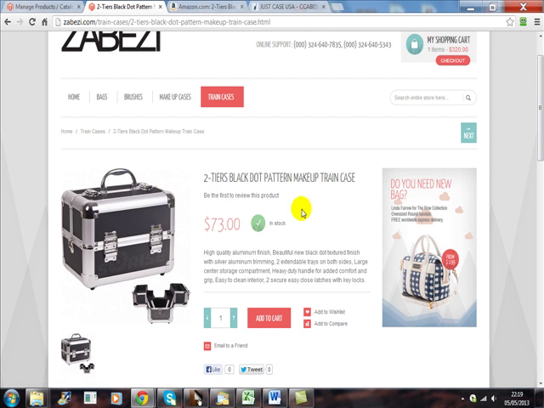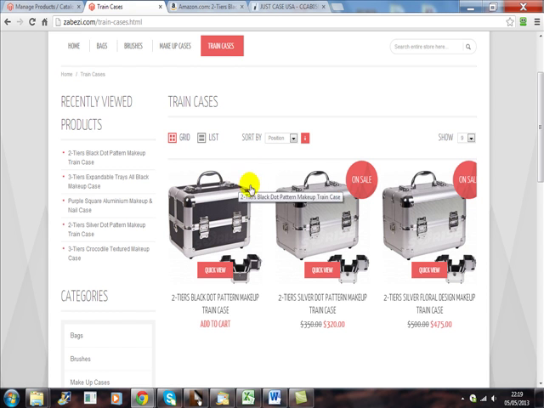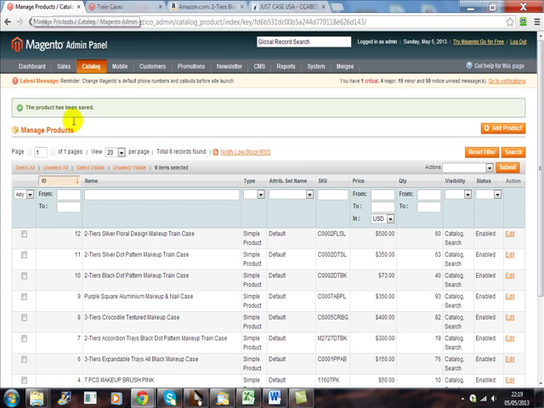Okay, and you'll see as well in the actual train cases itself that the on sale feature has been removed.